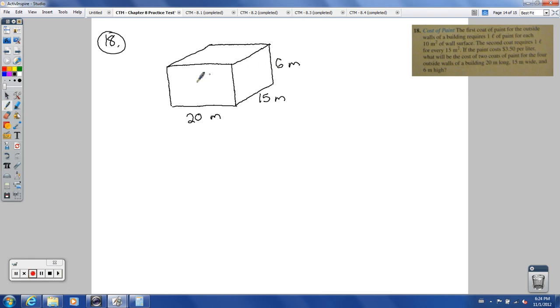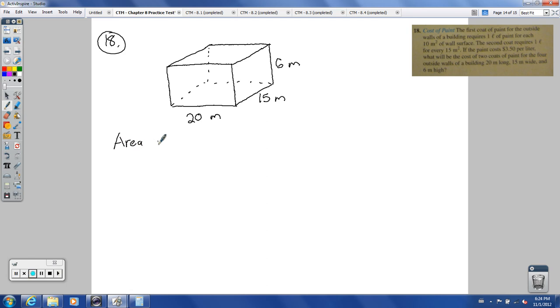So how many walls do we have? We have 4 walls. Just said that in the question. And so think of this kind of being back there too. So we're going to paint this front wall, this side wall, the back wall back here, and then this left wall as well. We've got those 4 walls to paint. And so let's figure out first what's the area of the 4 walls together.